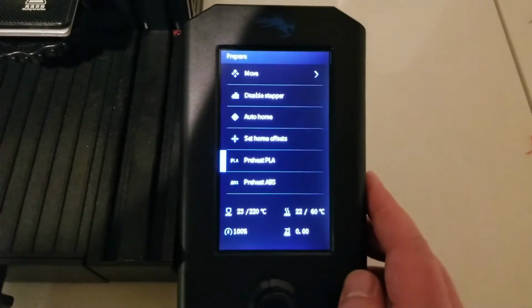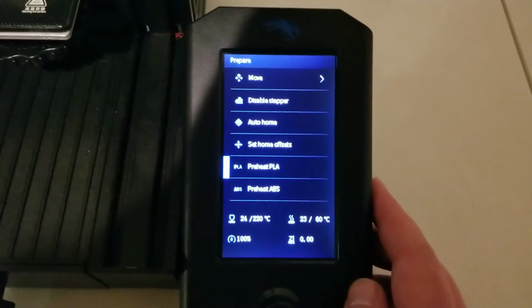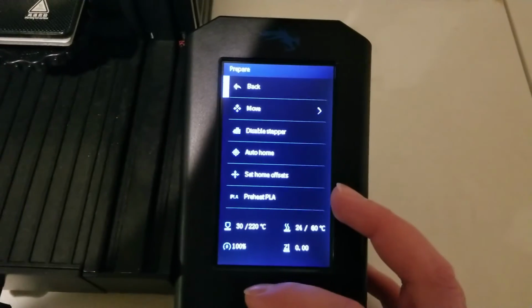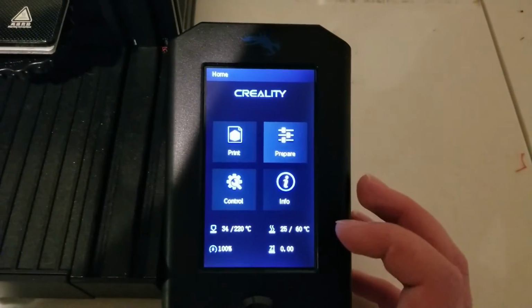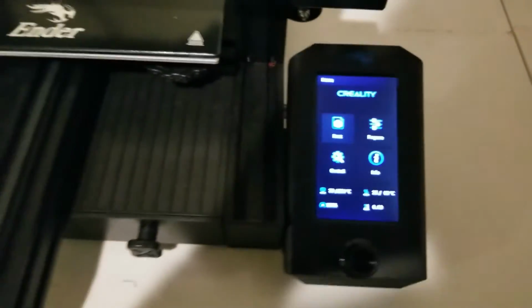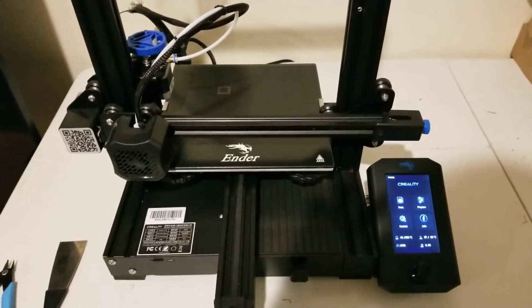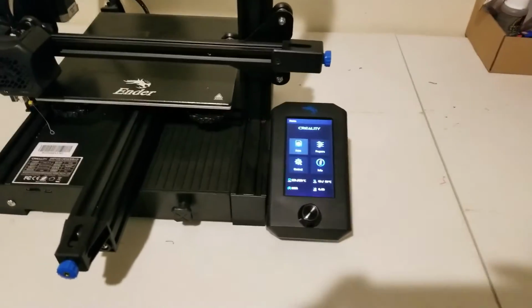This will automatically start heating up the nozzle and the bed to get it ready to print. That'll take a few minutes, so you'll just want to hang out for a second until it's all ready. Alright. So my printer is now up to temperature.